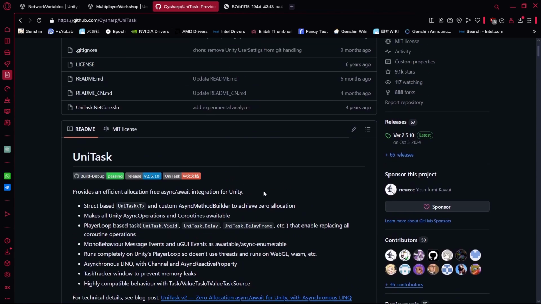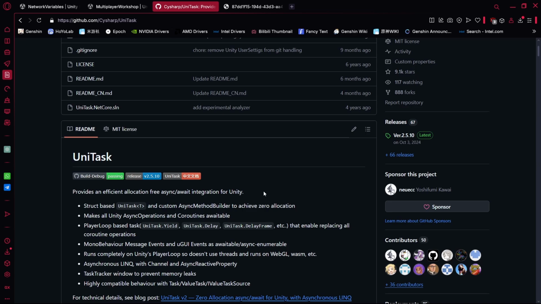So Unitask, as I mentioned, is a zero allocation async await library. It allows you to have zero allocation on the heap. It's not zero memory allocation, but all the asynchronous tasks that you create through Unitask will be allocated on the stack instead, which makes it more efficient, and there is no garbage that you need to clean up on your heap, in contrast to using Unity's coroutine system and C Sharp's task system. It also has pretty good integration with the rest of the engine, so it's always good.